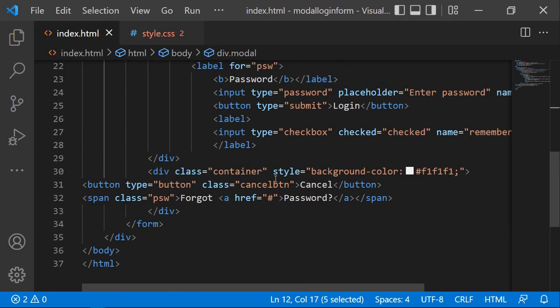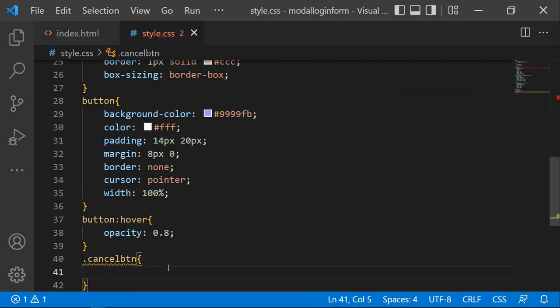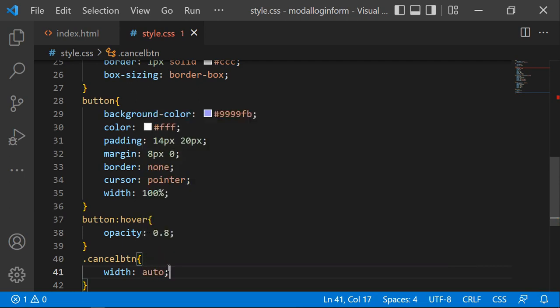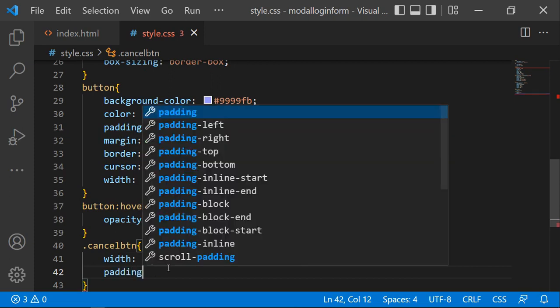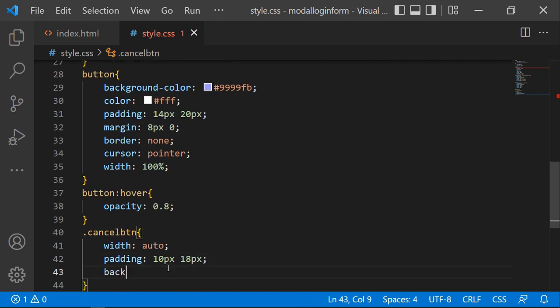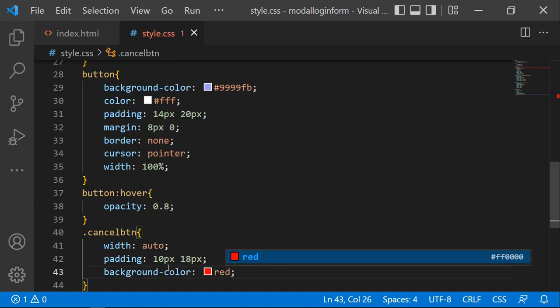So we add our class name here, which is cancelbtn. So now you can have the width, which is set to auto. The padding we can set it to 10 pixel and 18 pixel. All right. Now the next part is background color. You can set it to red.